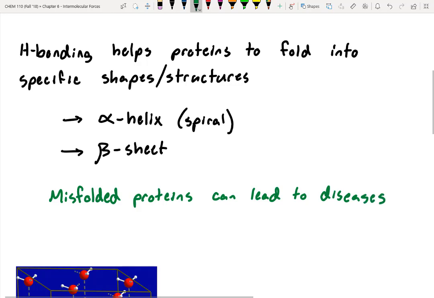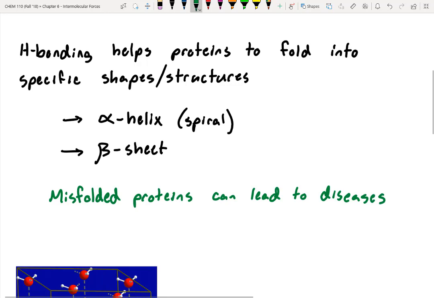So if you think about how proteins are made, some of you might remember this from high school. Proteins are coded in DNA. So DNA basically contains the blueprints for proteins. If one of those base pairs in DNA is off, your protein won't be made the correct way. It won't fold the right way. You might have a completely different shape of your protein. That means that you might have some awful disease.